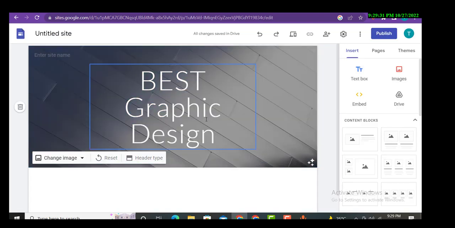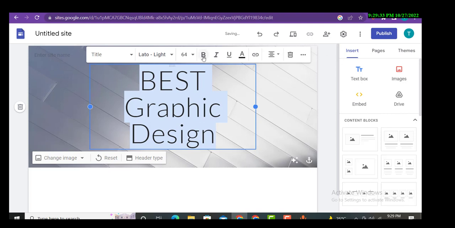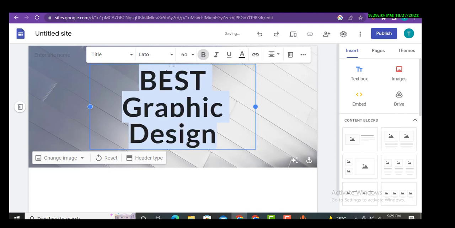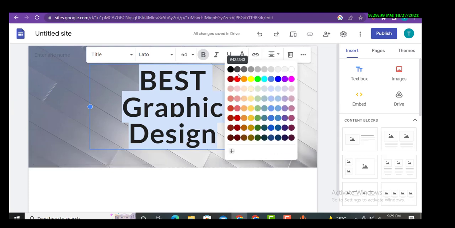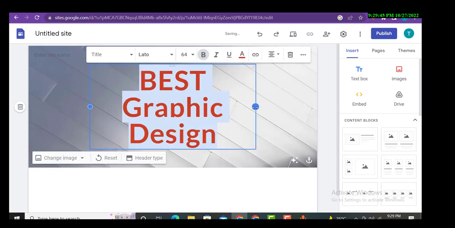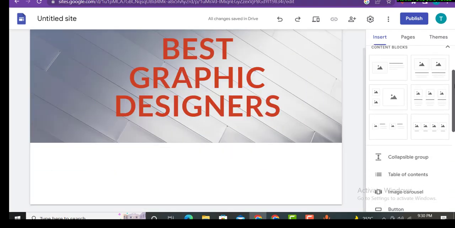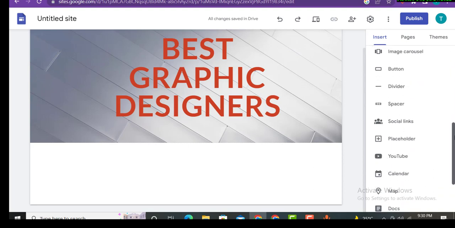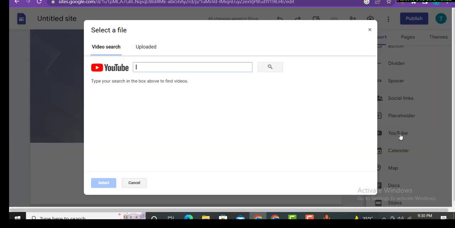You will change the titles, design, color, and whatever you like. For example, this black one, red one, pink one, or this one, whatever, that will be your own choice. Over here, you will scroll down and then click on YouTube.